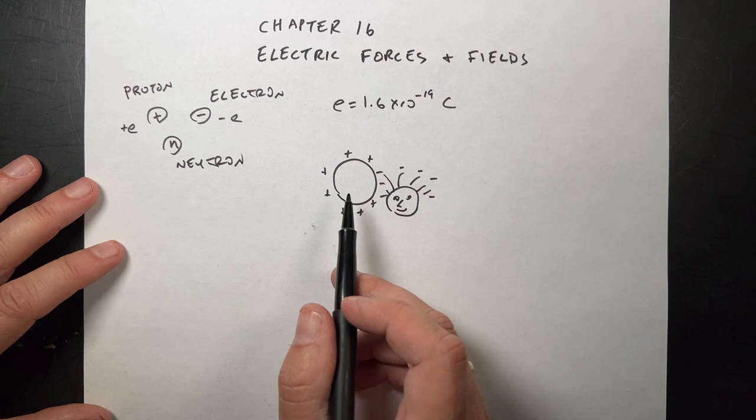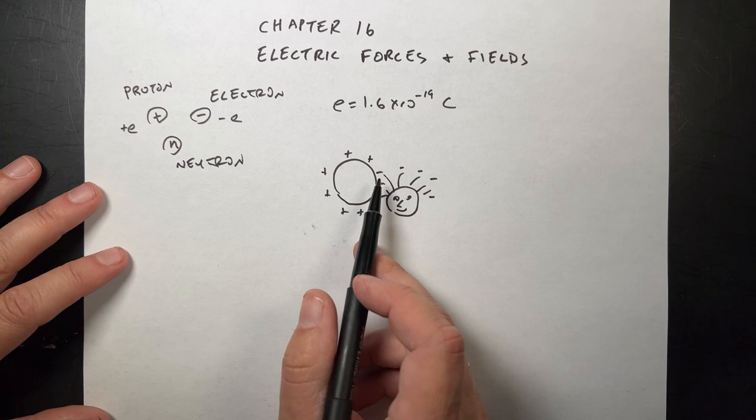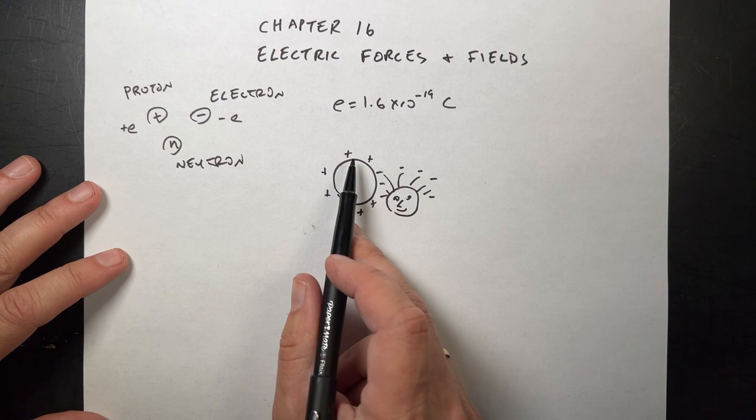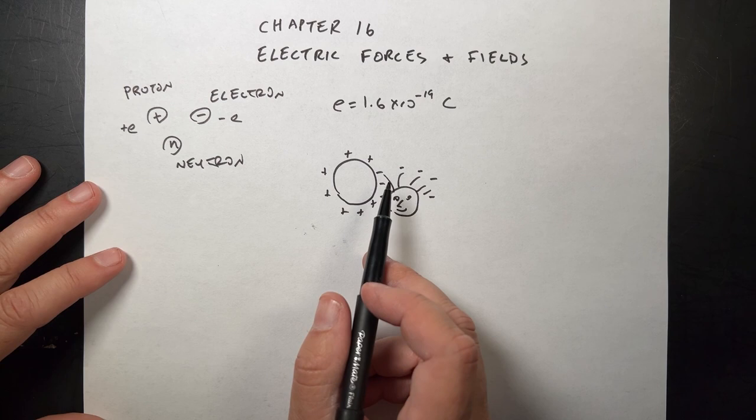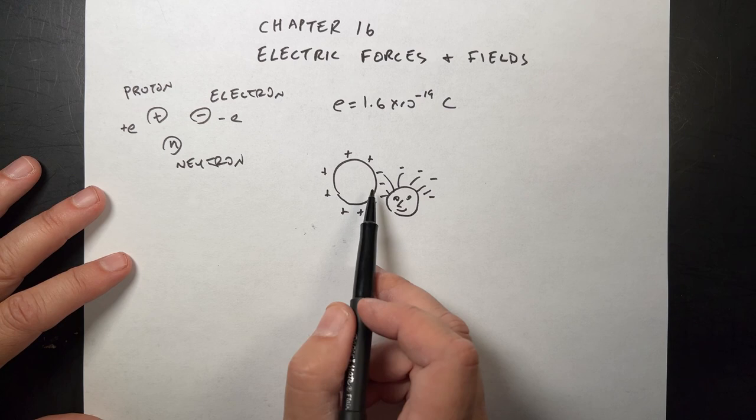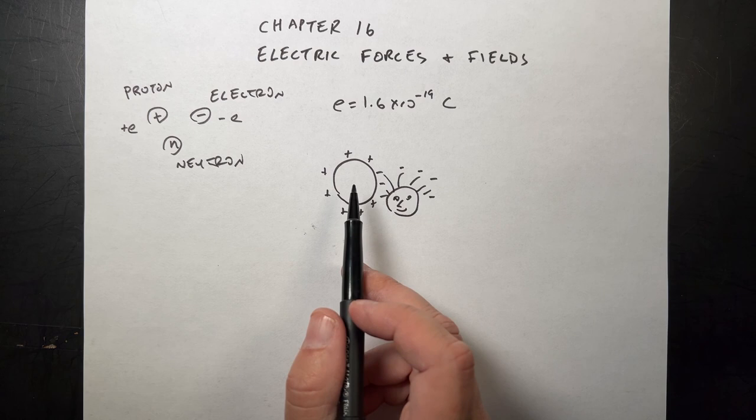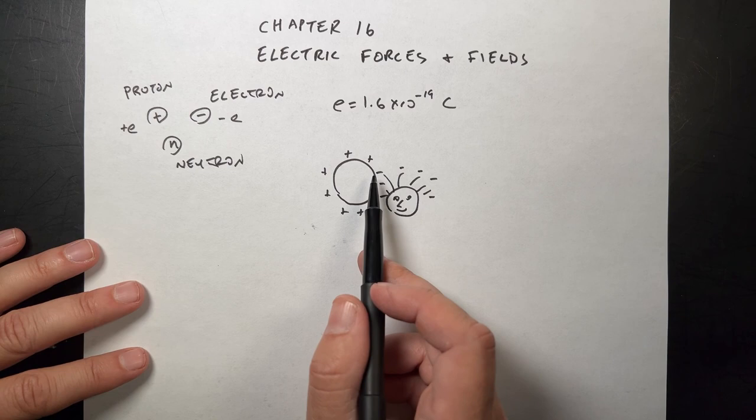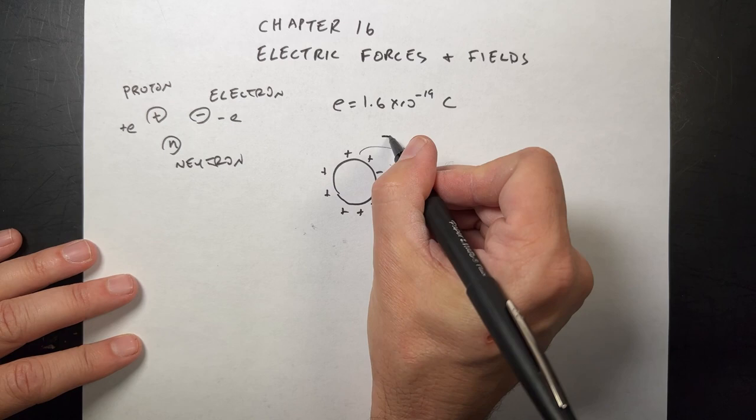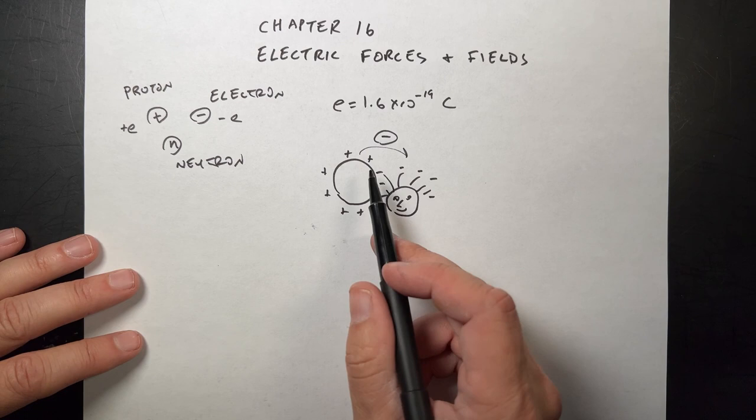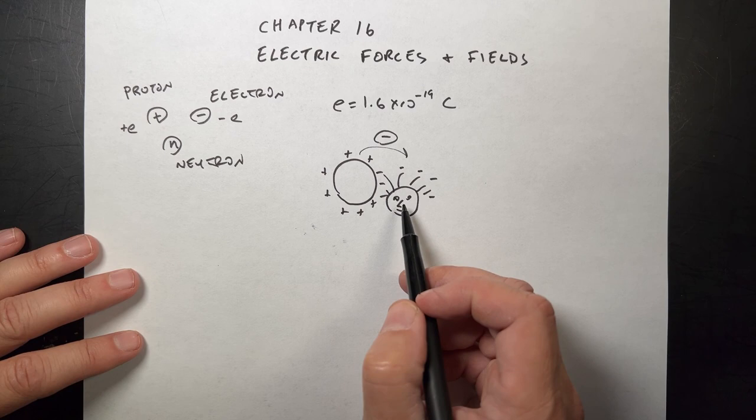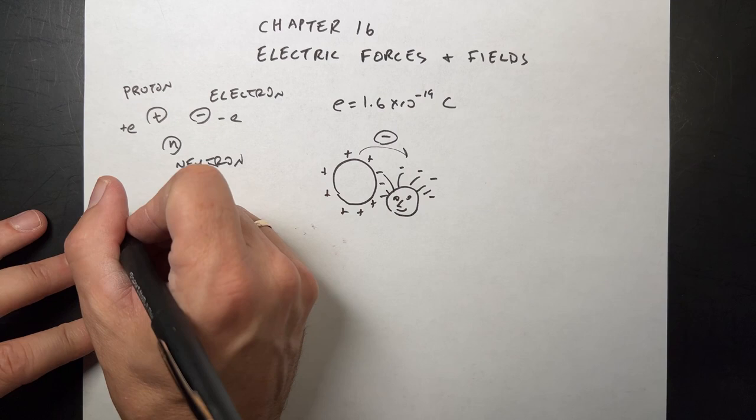You can create an electron, but you have to create an anti-electron with it so that the net charge is zero. You can destroy charges with another charge, but the net charge has to be constant. One of the important things about this is that when I transfer a charge such that one of these is positive and one's negative, it's the negative charges in almost every case that gets transferred. If you think about material making a balloon, the positive charges are in the nucleus. You can't take a proton out of the nucleus without doing something really crazy because that's a nuclear reaction. But you can take the electrons out. So if I want to make these negative, I'm actually transferring negative charges from the balloon to the hair. So now I end up with fewer electrons here and extra electrons over there.